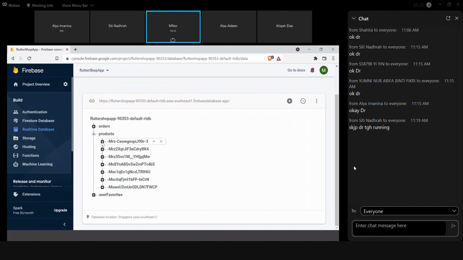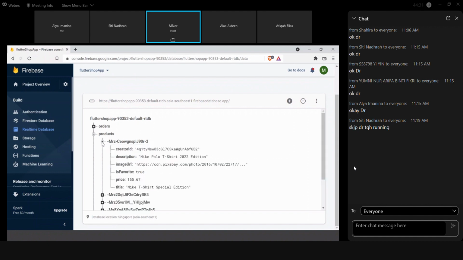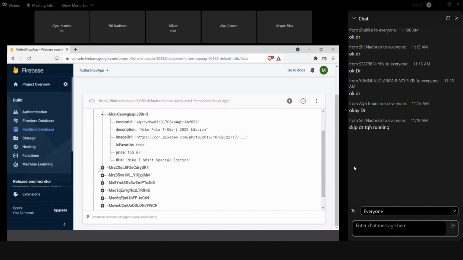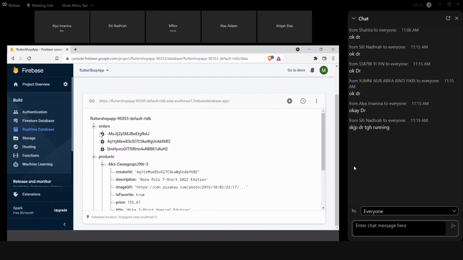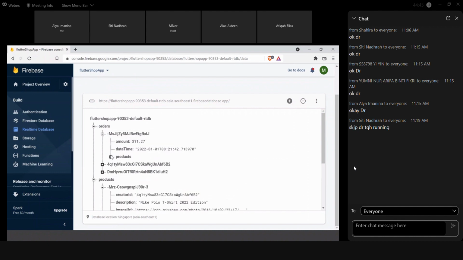Just get one product. No, I think this is different.